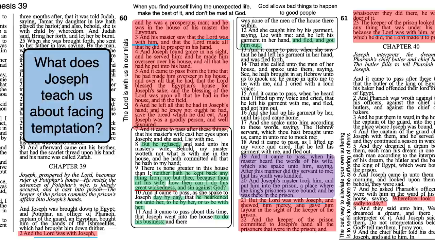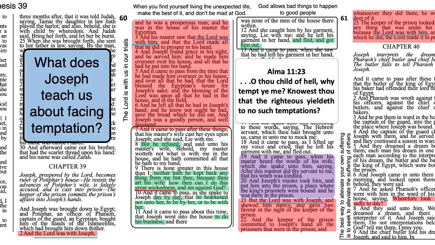Sometimes, for fun, I like to pair this technique for avoiding sin with what I call the Alma 11:23 method. And I tell them that if anybody ever tries to push them into doing something that they're not comfortable with, if somebody attempts to coerce them into going too far, then they should point their finger at the other person, shout, Alma 11:23, and then pull a Joseph on them. Turn around and run away as fast as they can, screaming. And then the other person's going to be so curious that they're going to look that verse up. Then they'll get their message. And I'll let you check that one out on your own.